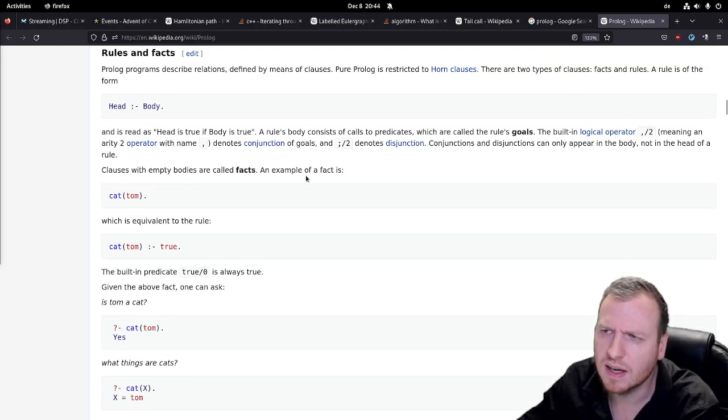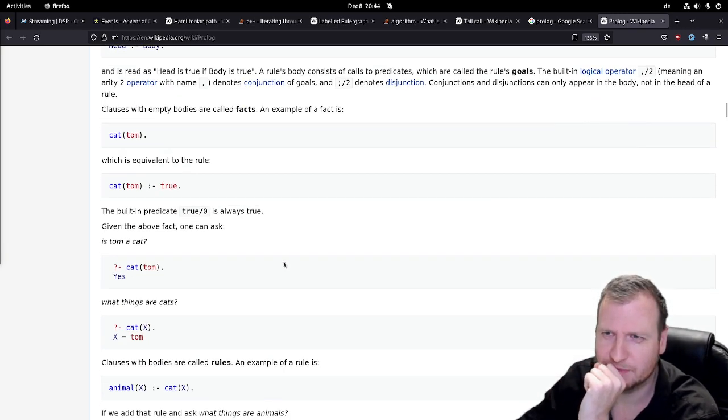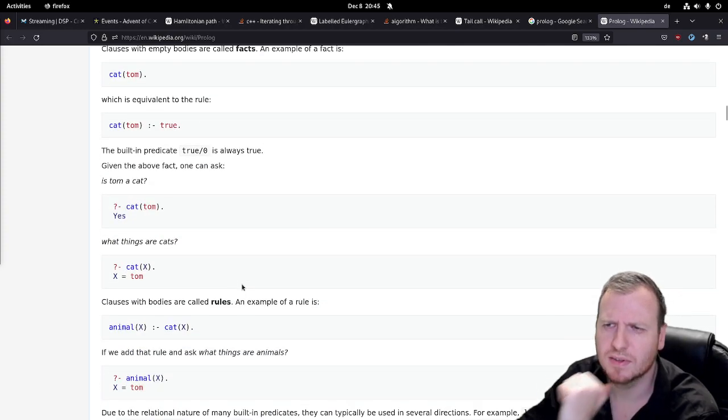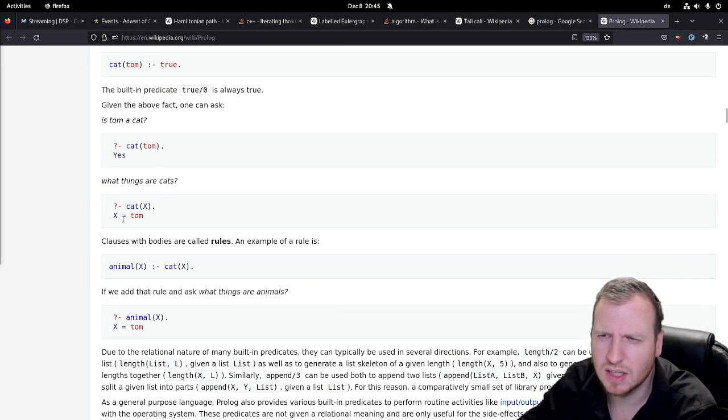Facts. An example of a fact is cat Tom. Cat Tom is equal to true. Is Tom a cat? Okay. What things are cats? Stay away from logic programming.